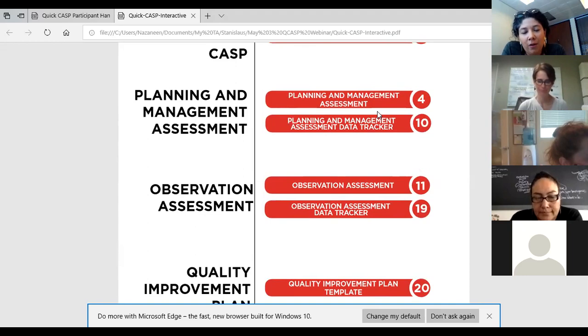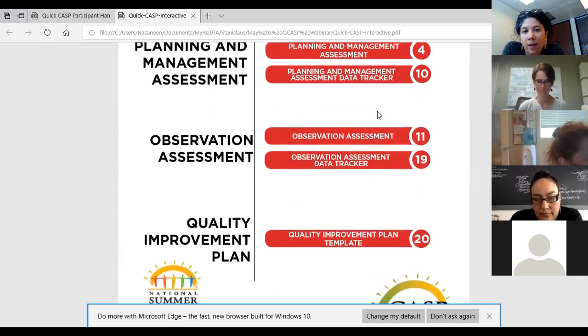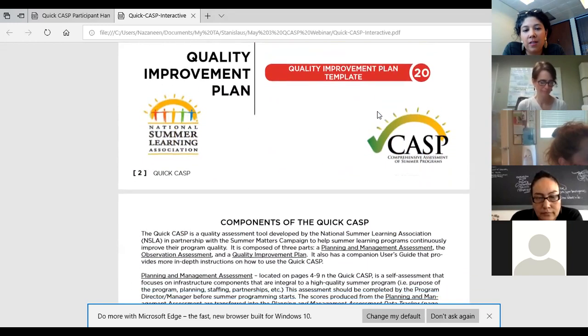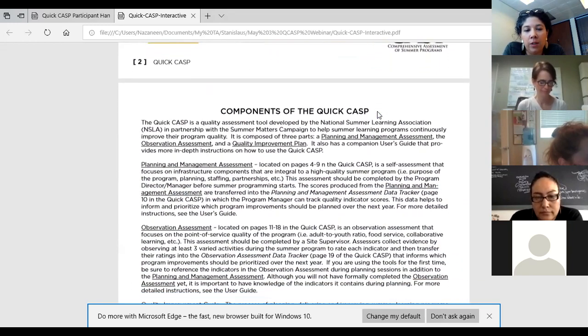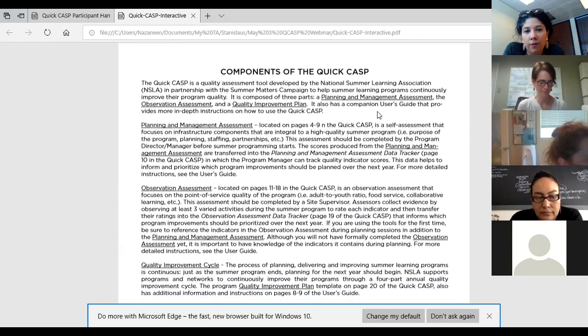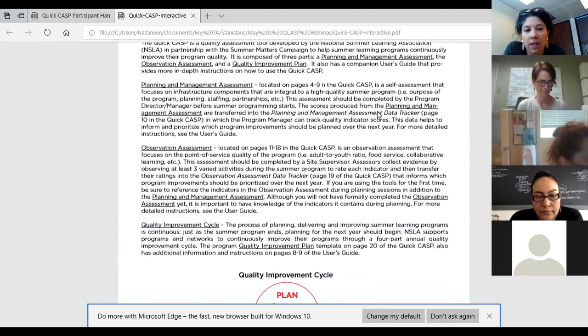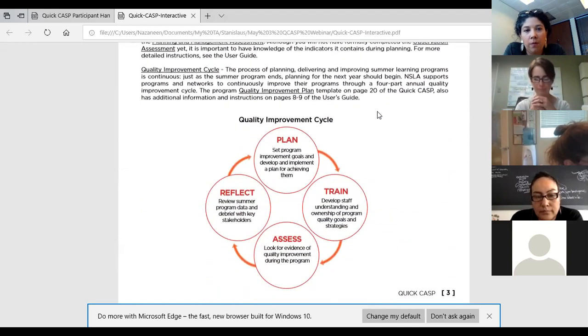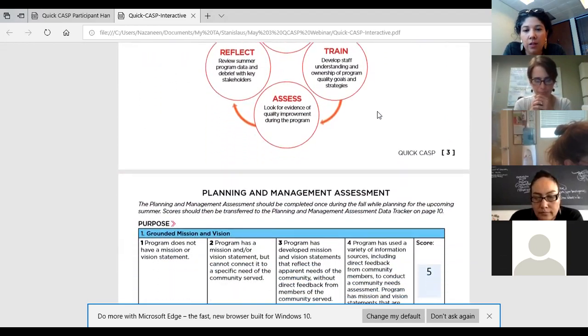And they have actually been able to really make it their own in different program settings because they know it so well. They've even been able to add and sort of tweak different indicators to make it specific to different kinds of programs. So they definitely are experts in using this tool.